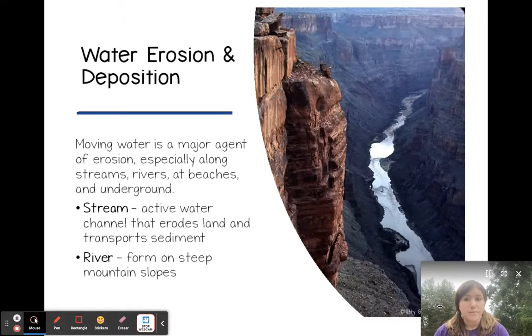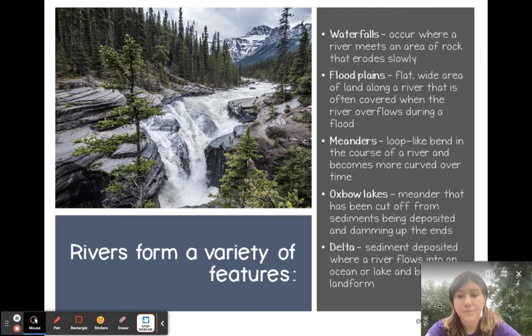So moving on from soil, we're changing directions again. We're going to talk about how water can erode and deposit. So transporting sediment and depositing that sediment back down in other places. Water is one of the most common agents to transport sediment, right? It happens a lot. Rivers, lakes, ponds, all of those things are going to act as erosional agents.